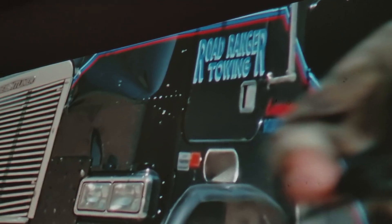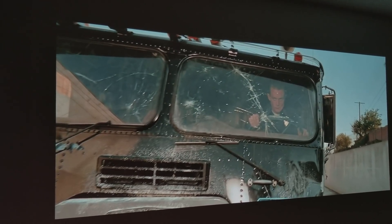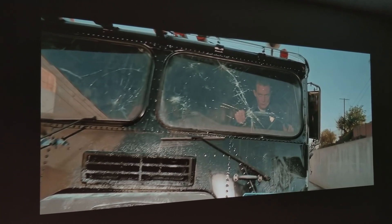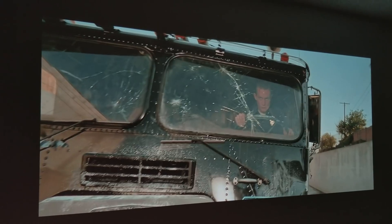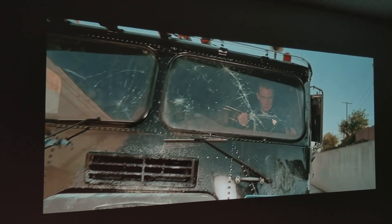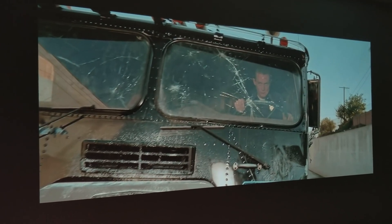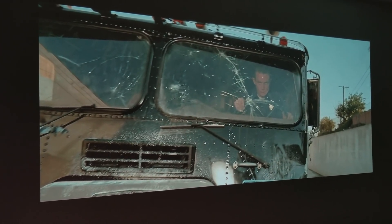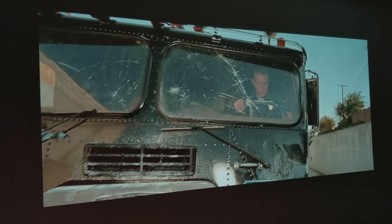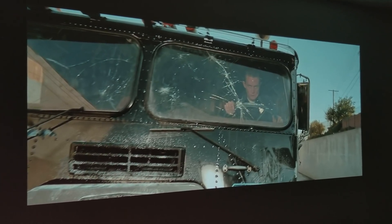Road Ranger Towing — there you go. If you're interested in buying a 4K projector, BenQ will definitely get your feet wet with really nice detail. Remember, you will need extra space in your room to achieve 188 inches. The maximum is 300 inches, but honestly I don't think you should go more than 200 — for home use, 200 inches is more than enough to give you a nice cinematic experience.